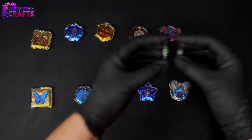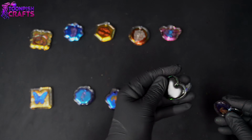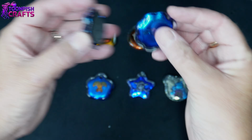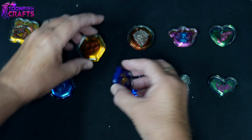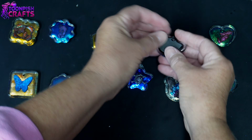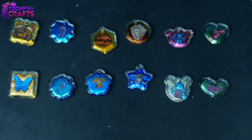So I did have to sand down quite a few of them to get a better connection. But they work absolutely beautifully, and I love the fact that you have pairs of keyrings that can go together on your keys, or you could have one part and your partner could have the other. I just think that is a really nice touch and quite simple too, really. You just gotta get the thickness right.